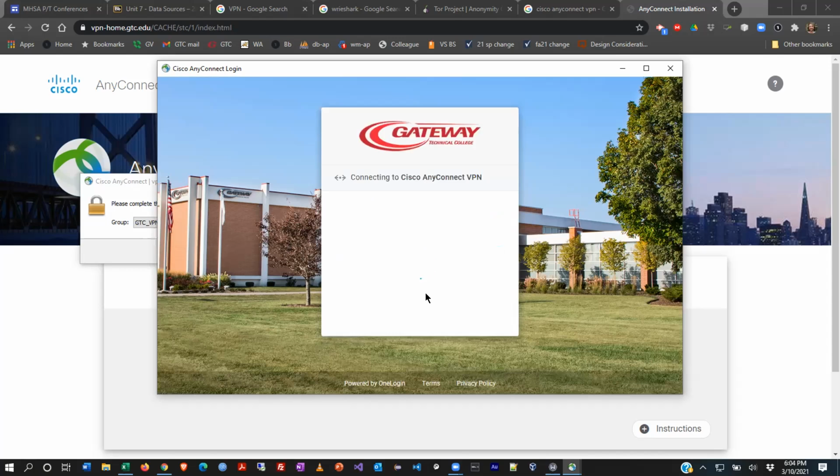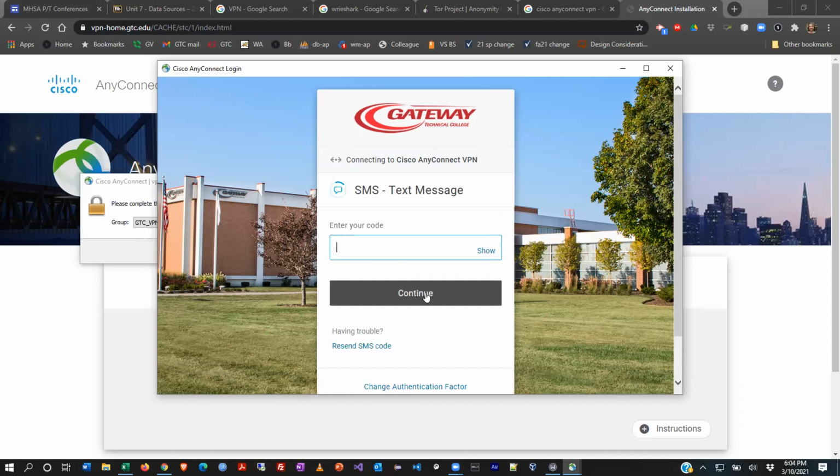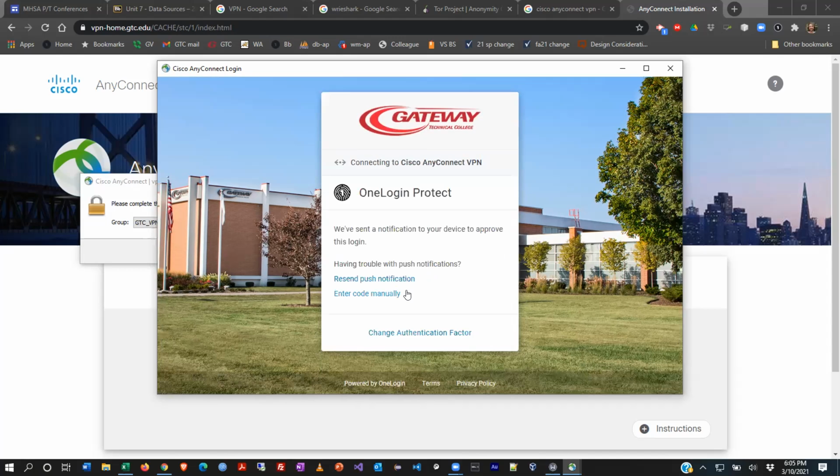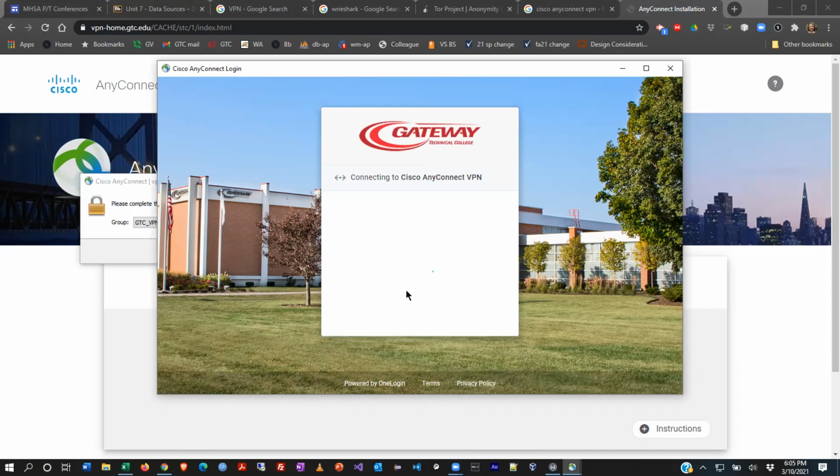And I have a minimum 14 character password, so that's why it's a little more cumbersome. And once again, I have to do the one login thing here. So you can see how seriously they take this. They really don't want these systems hacked.